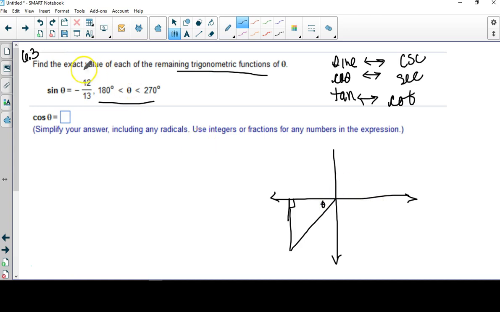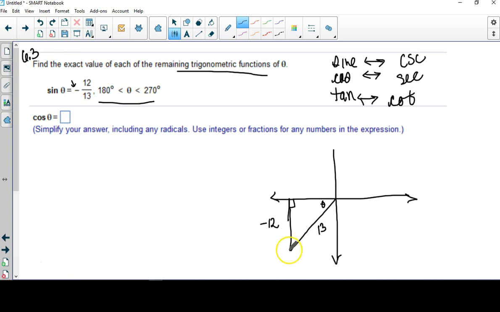All right, so I know that sine is negative 12 over 13. But see how they're sneaky that they put that negative out front there? It's only a little sneaky because the radius can't be negative ever, right? And I know you went through some of those questions where you were graphing them and what it looks like when you have the negative. When you're talking about a unit circle, you're not going to talk about the radius as ever being negative. So I know my radius is a positive 13, which means that this has to be the negative 12 going down this way, right?